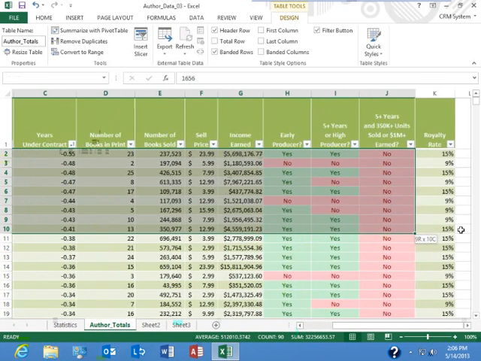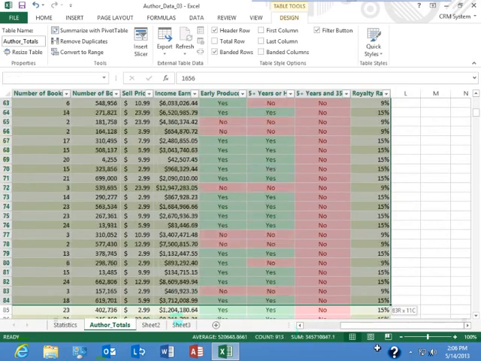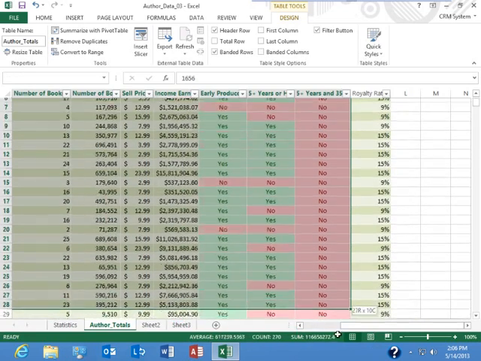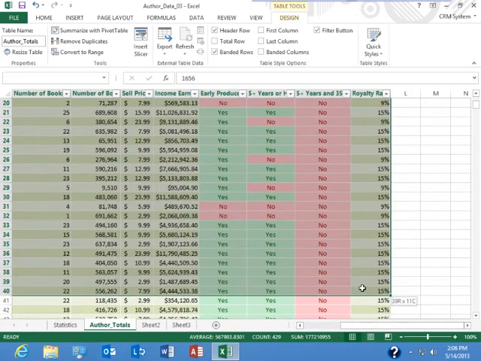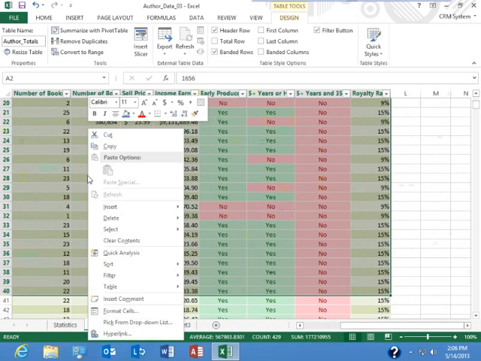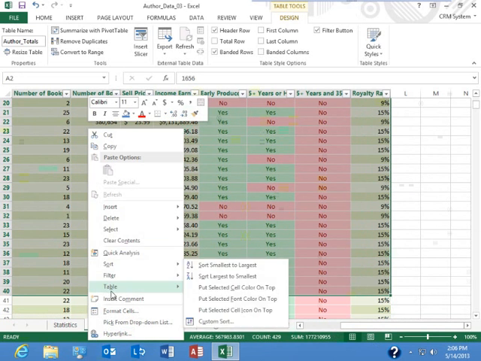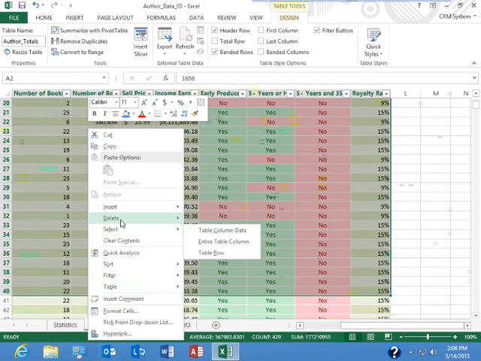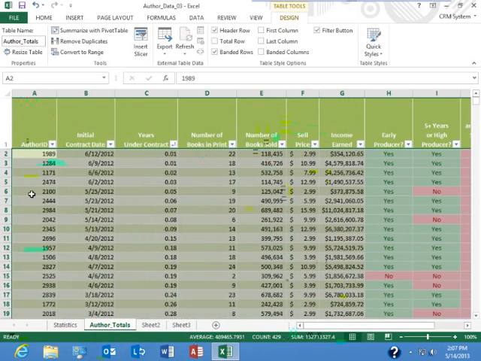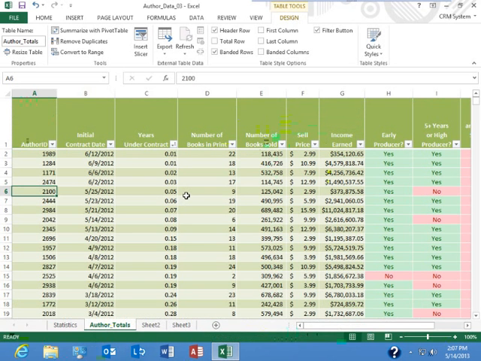Or if I haven't highlighted the whole row and I just highlight the data, okay, so let's highlight A2 through K40. A little too far. All right. So I don't have the whole row highlighted. When I right-click, notice that we have the option under delete to delete table rows. So I can do it either way. Okay? Both accomplish the same thing. Delete table rows. Okay, so now I've cleaned up that data. All 40 of those folks are gone.